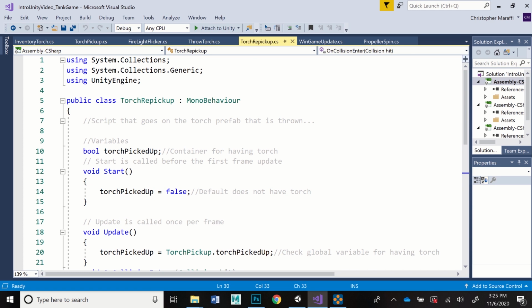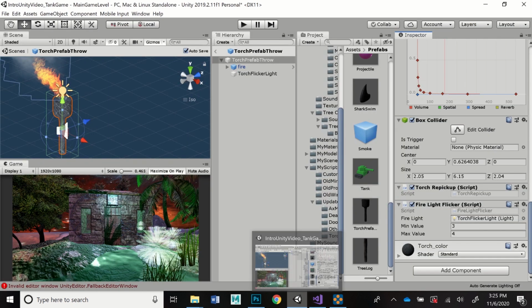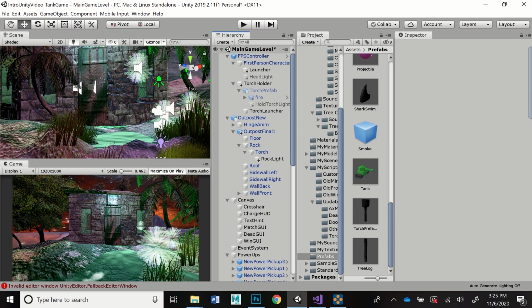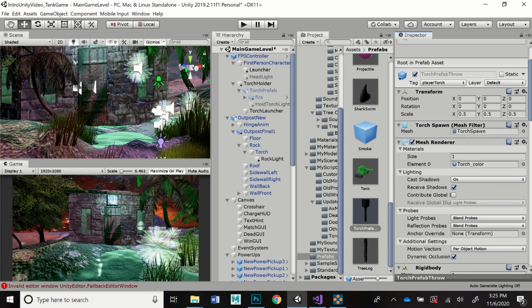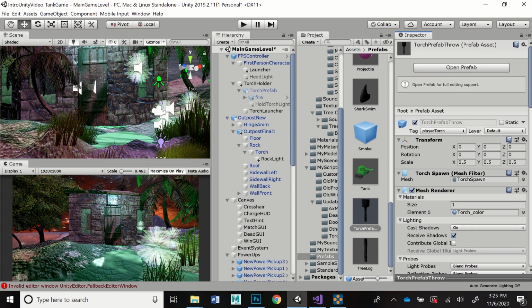Okay, so if you throw the torch and it hits the signal fire logs, then they are going to light all of the logs and run the win sequence. Part of that is that the logs themselves are looking for a collision with something tagged player torch.